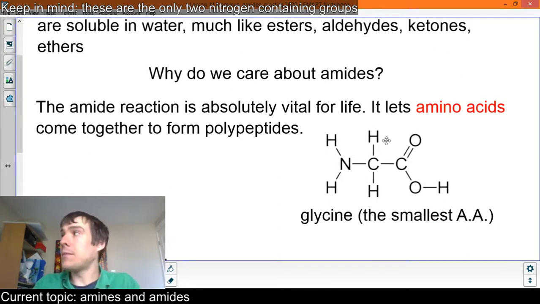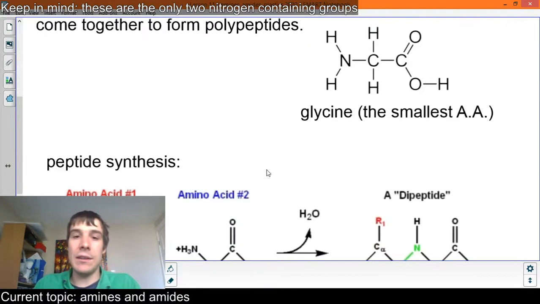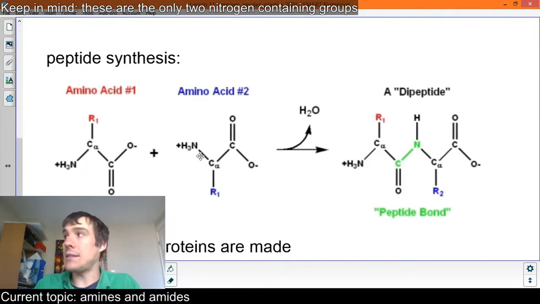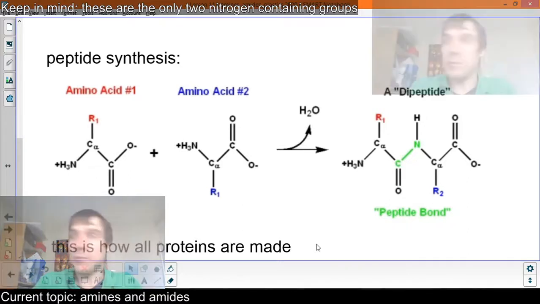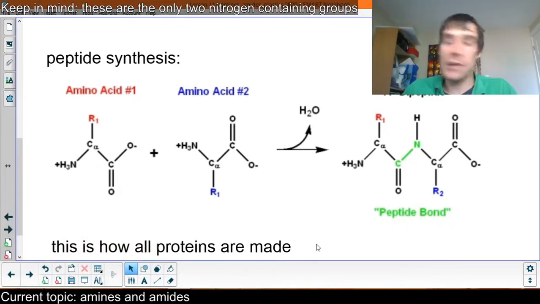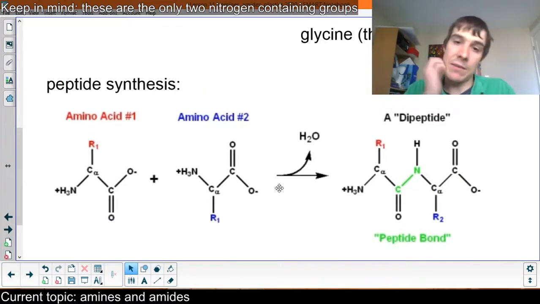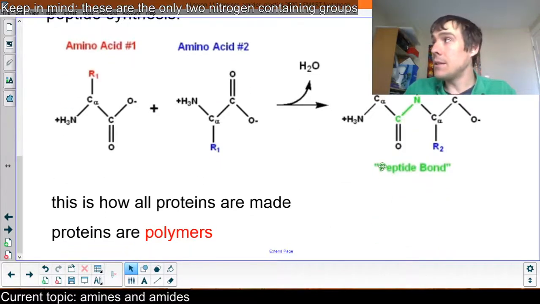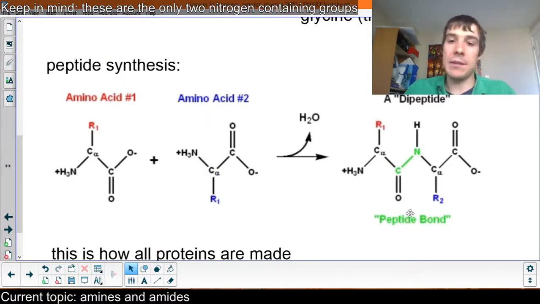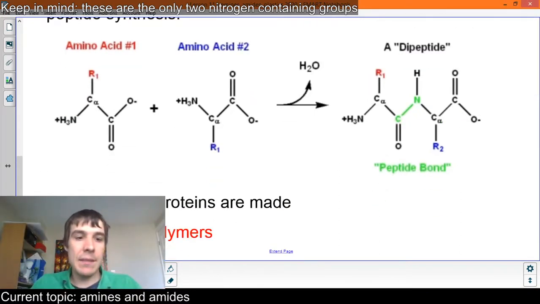It's very, very important for life. Here's an amino acid. There's an amino on one side and an acid on the other, and that lets them actually chain together, acid to amino. And you make an amide group. This green thing is an amide. There's a nitrogen bridge and a carbon with a double bond oxygen. All proteins are made this way. All of our proteins in our body, and proteins do everything in our body. Grade 12 biology, we talk your ear off about proteins. So that's an amide bond. We call it a peptide bond in biology, but it's an amide. That's peptide synthesis.